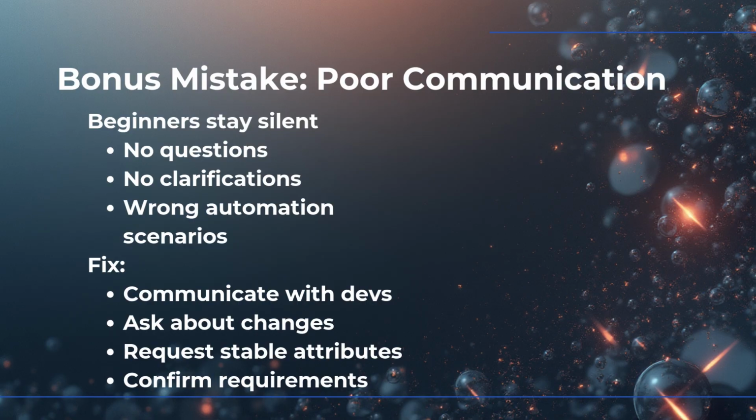So how can we fix this mistake? We need to ask for data attributes, ask for stable APIs, confirm workflows, that is very important, and raise concerns early. If you delay the concerns, you might not get time. The development team might not get time to take a look at it, or the product owner might not get time to look at it, so it may not get developed in time. And if that concern is really valid, with a higher severity and priority level, they can decide.